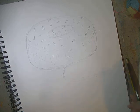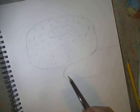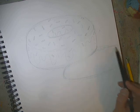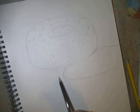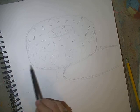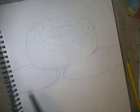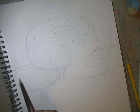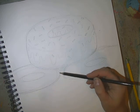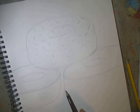So I'm gonna work on another ellipse here, an elliptical squished oval shape for the top of a second donut. And I started in the middle because I want this one to be sitting square in between two donuts. So I'm going to make my donuts look like they're stacked. Curvy sides, rounded bottom. Kind of look like half a toilet paper roll.